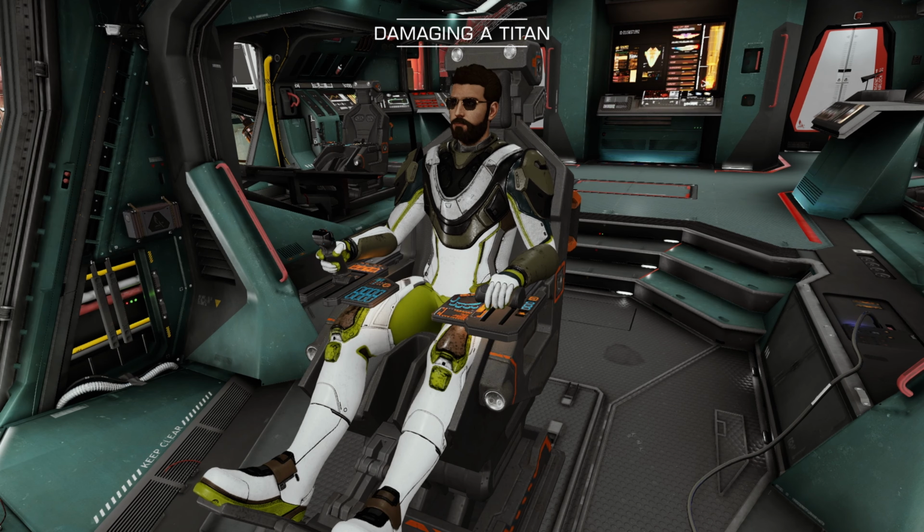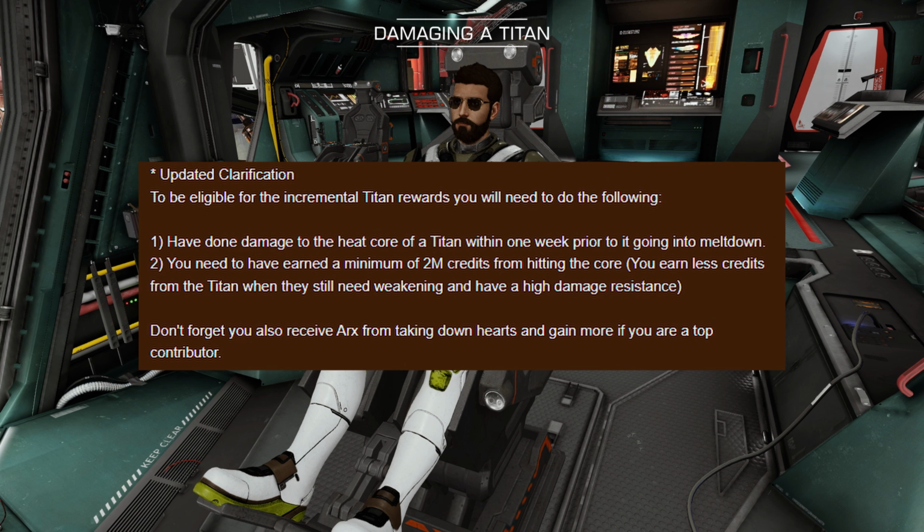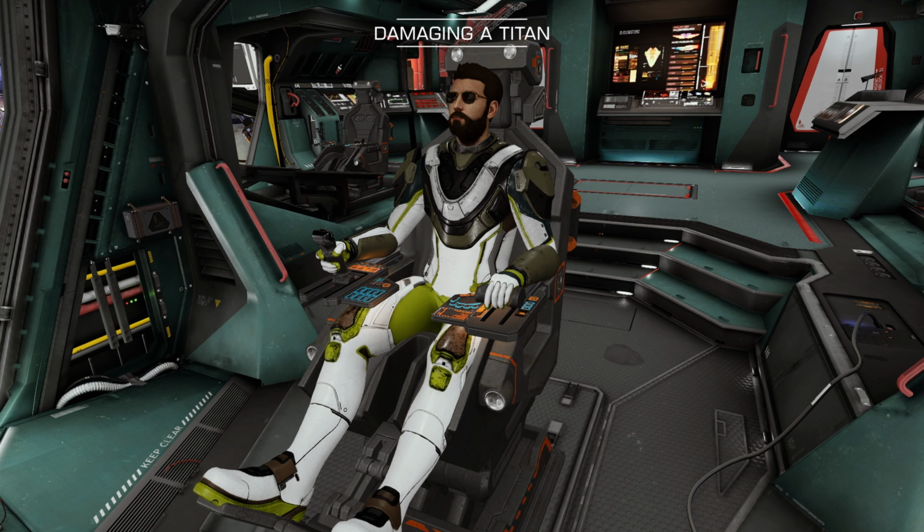In order to receive your ARX, ship kit and decal rewards, Frontier said in a forum post that you need to earn 2 million credits from damaging the Titan and attack the Titan within a week of it going into meltdown. You'll get your rewards once the mothership blows up, a sight which I heartily recommend you see firsthand.